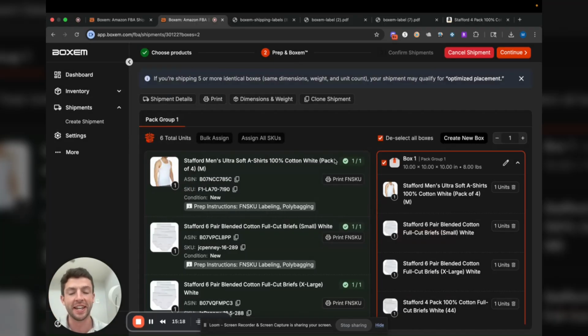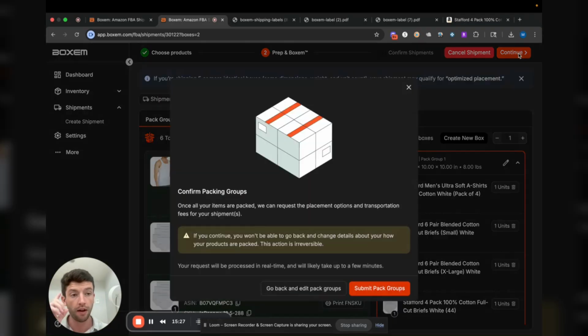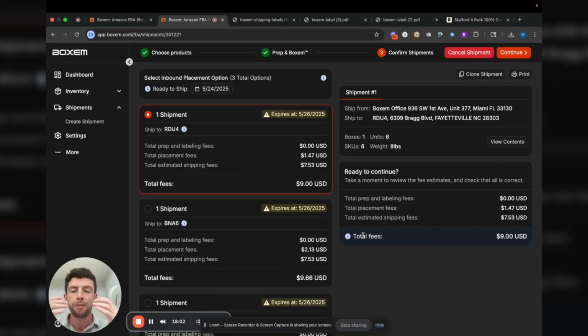This is actually really, really easy for those of you guys doing retail arbitrage, just small counts of similar SKUs. So literally incredibly easy. Just make sure the box size is correct, assign all SKUs, print all SKUs, good to go. Let's move on to step 2, insanely quick. All right, guys, and now literally that's all we need to do. We can go ahead and hit continue.